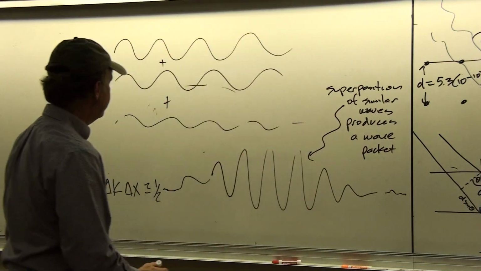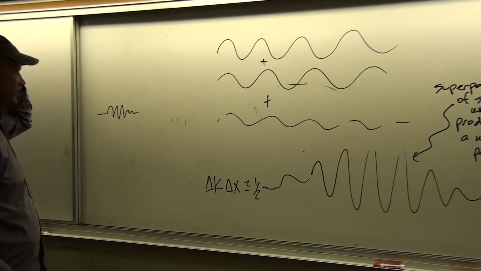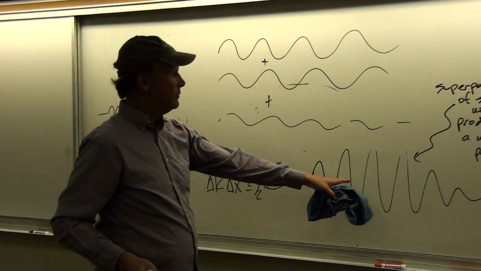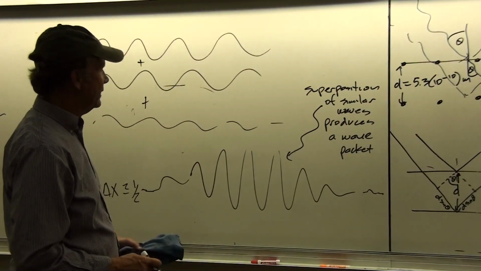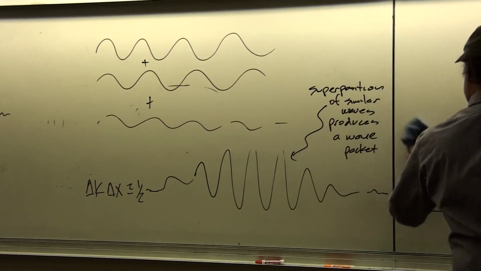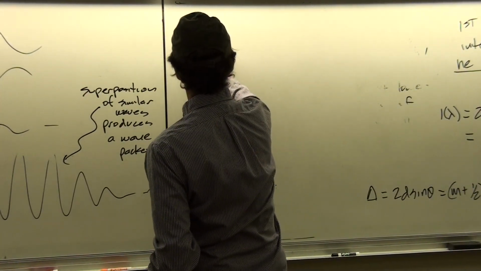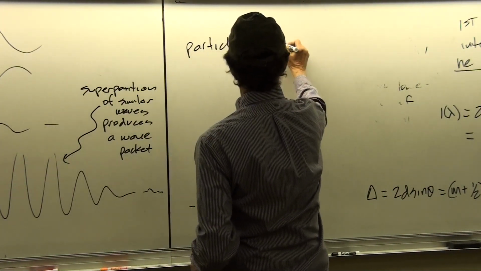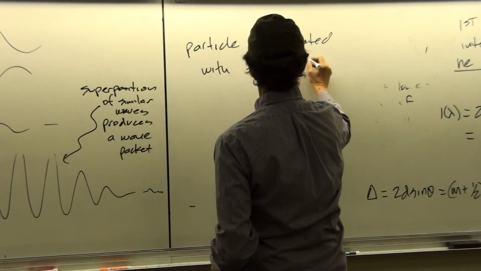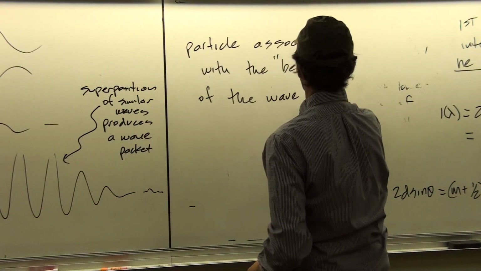So this is kind of like what we saw with the photon. Remember, we kind of drew the photon as being something that had a typical wavelength that was the value for the photon's wavelength, but kind of had a finite length. And so that's essentially what we're looking at here. We're looking at a wave packet. And then we can say that the particle is the beat. So what we observe to be the particle is like the high amplitude part of this wave packet. But it's just a single beat, not a bunch of them.